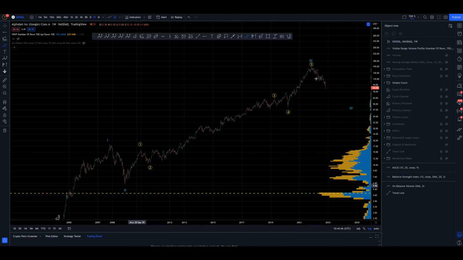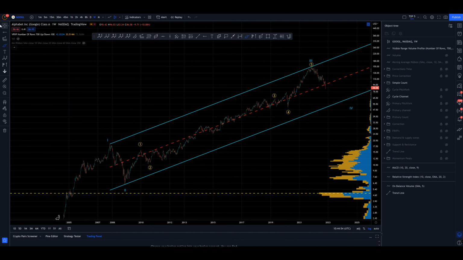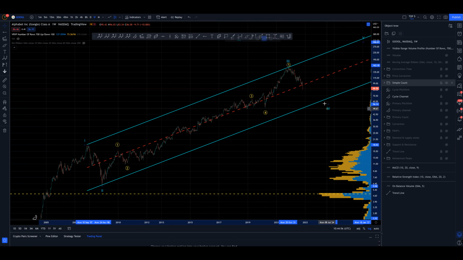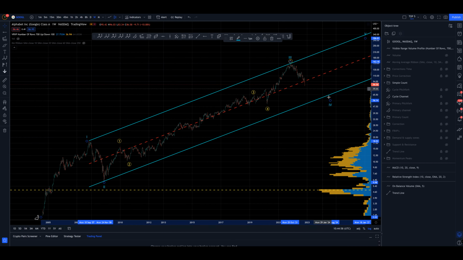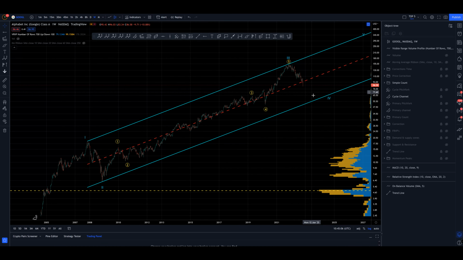So we've got 1, 2, 3, 4, and then we are going to likely stay within the confines of this channel here. So that falls a little extreme. Now we don't know whether this is going to come down as a sharp or a flat pattern of some sort. Now I would expect a sideways correction here, because we had such an obvious sharp here at the wave 2 of this cycle wave degree.